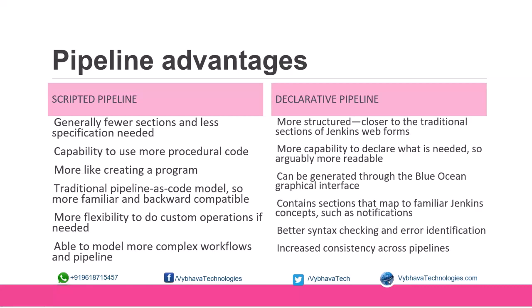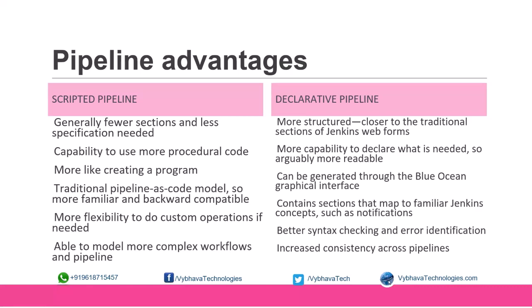In the declarative pipeline, the capability to declare some variables, declare something and use it, that is fine, and you can pass the arguments, and you can use that. Easy to read, easy to work, but smaller pieces only you can work with the declarative pipeline. The declarations are coming from the different examples, and those examples we can see in the Groovy sandbox type of checkboxes. You can try and get, or you can Google it and get into your declarative pipelines.